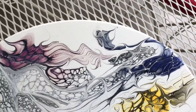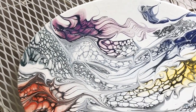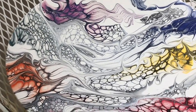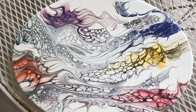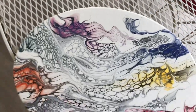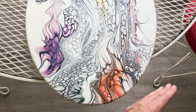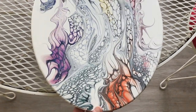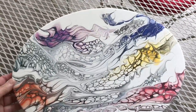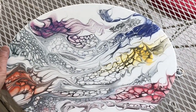So if you're worried about leaving too much paint on, it's fine. You can do it. You can cover your painting with a bin or a box. Just remember to leave a couple inches space. Like on the edge, when you put your box over here, just leave the box out like this so that a little bit of air gets underneath. You can't close it in totally or it'll go all wonky.